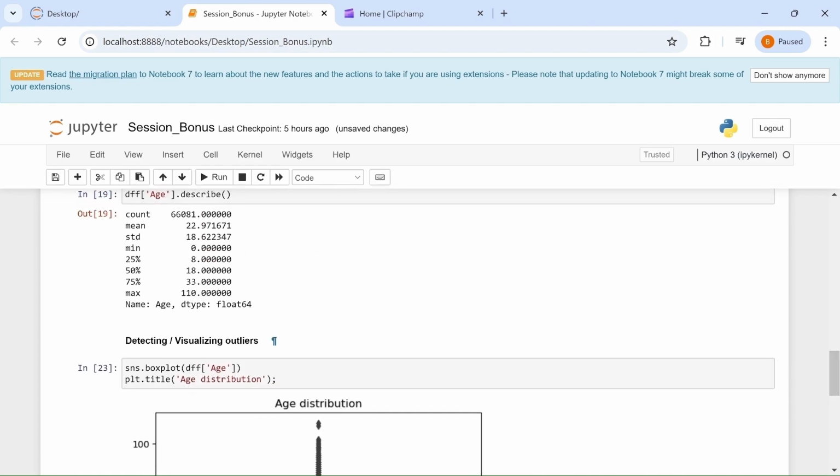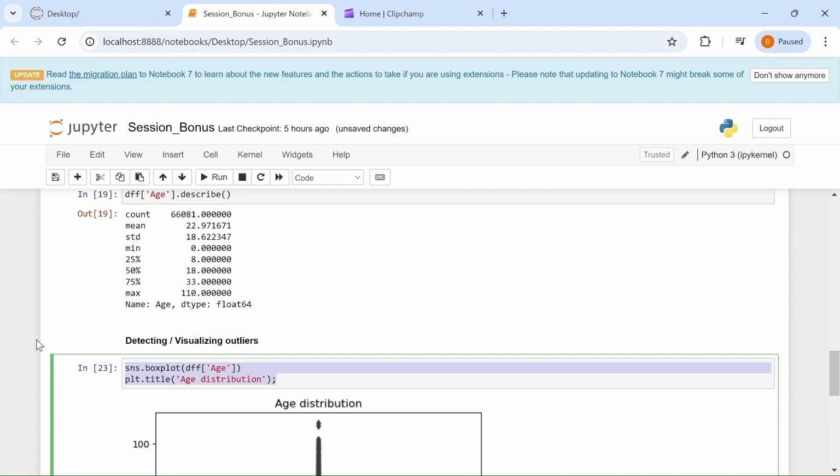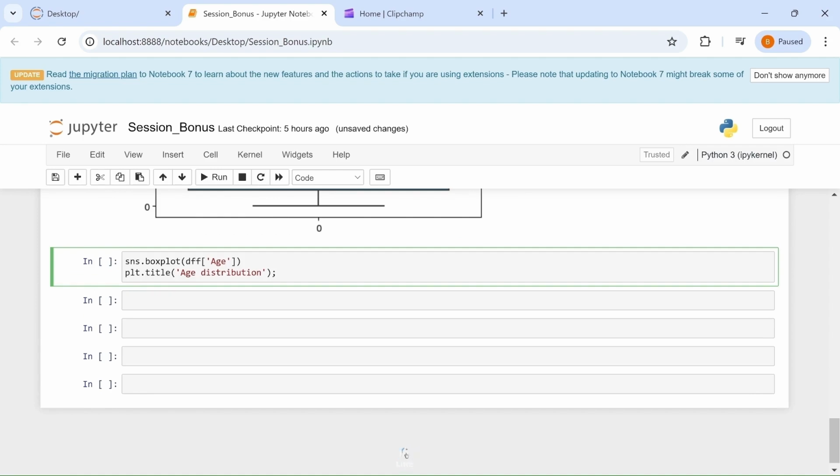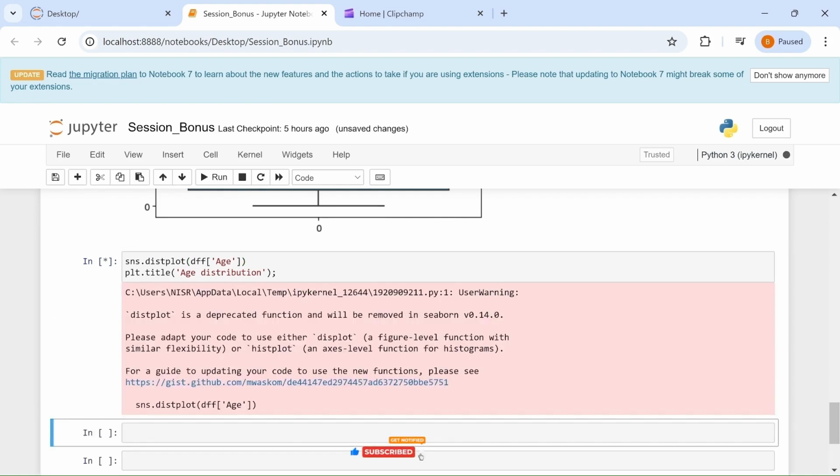Using graph, let us copy the same command, paste it here. Using normal distribution curve, SNS dot, let's say dist plot instead of box plot.